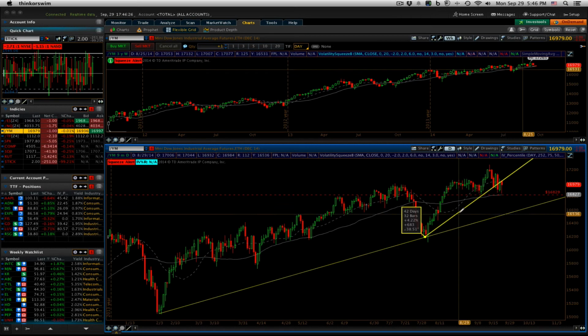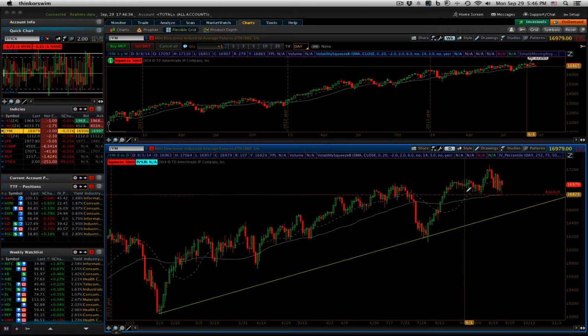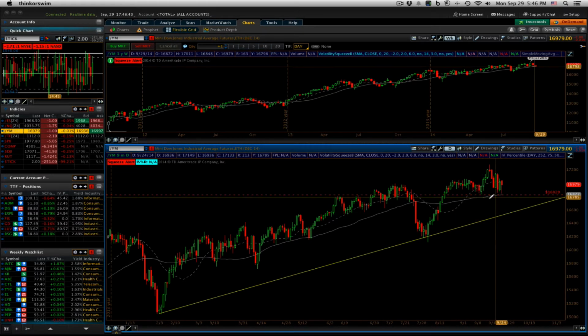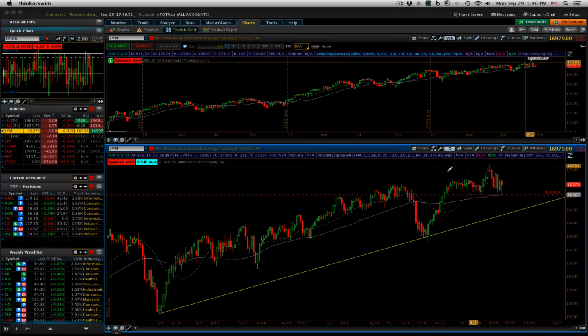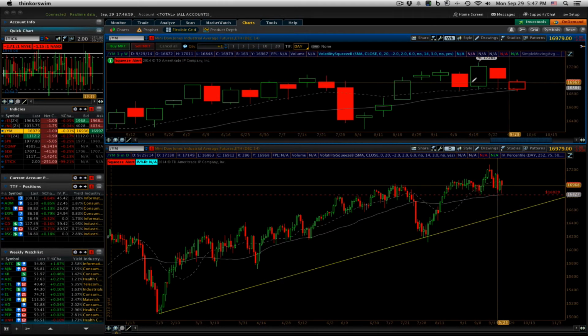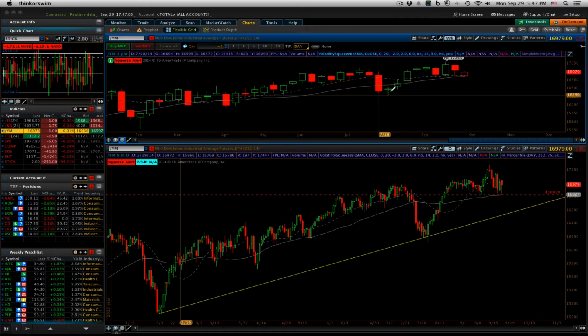And of course, the Dow still moving higher. Again, this is a little bit more information with the move back to 16,800. Okay, so this area right in here, 16,829, that definitely needs to hold. But again, with the nice bounce off of that level today, we could potentially be putting in maybe a sideways consolidation in the Dow. Looking at the weekly chart, you could see the past few weeks has really just moved sideways after we had this bounce back from the July lows.